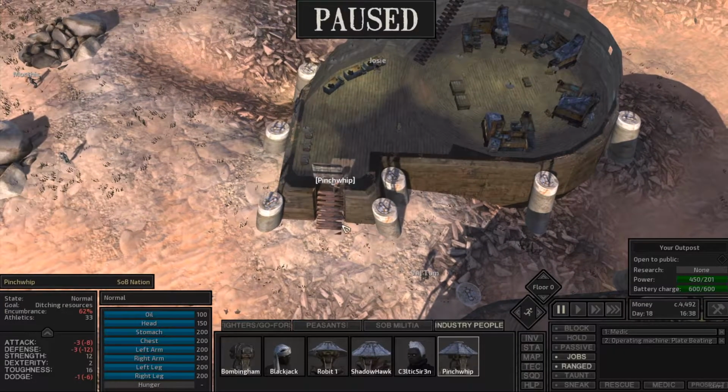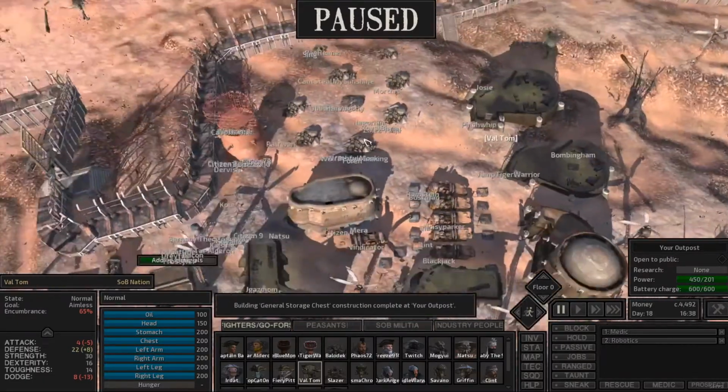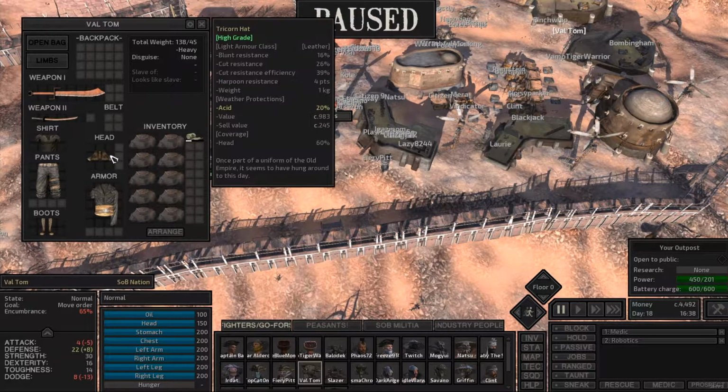Like this guy right here, he's moving around, ditching resources. I have no idea what he's ditching. He's ditching iron. And okay, fine. Valtom got stuck over here. That's fine. He's strength training. I could use him, but I'm trying to make sure I get this guy as pumped as I can.